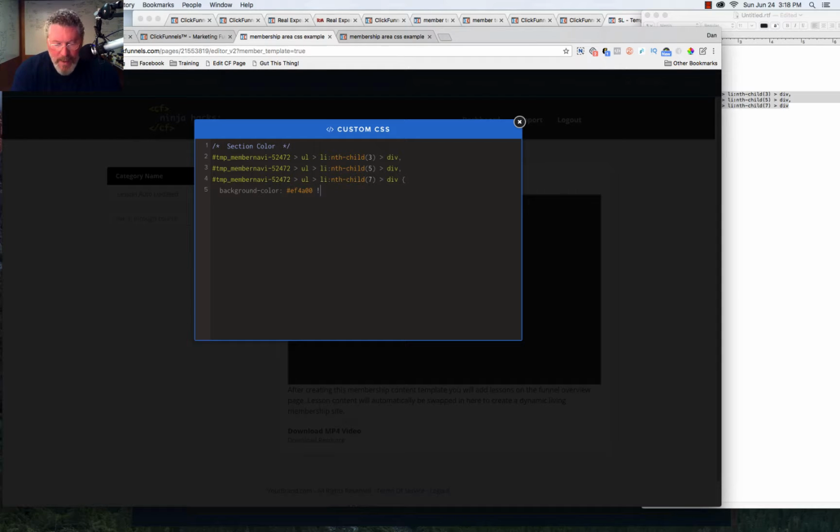And in this case here, we want to put in the word important afterwards. And the reason why is because if you don't do it, that black that we already put in wants to override the orange. So by putting in the word important, it tells the computer, no, this is the one that should be the most important, and this one should override any other color.